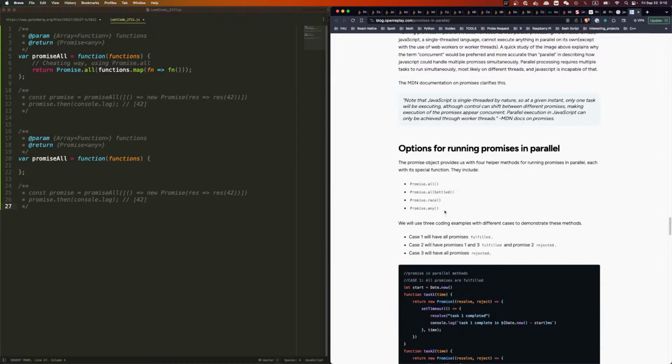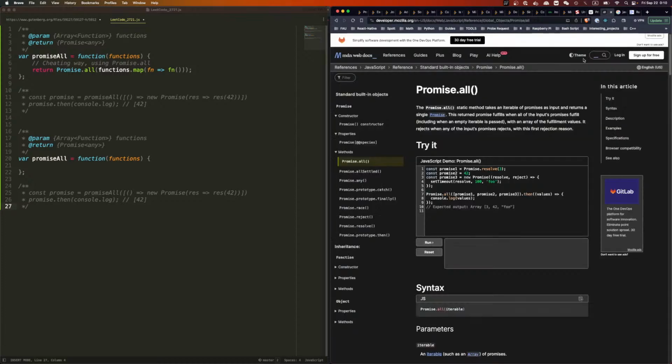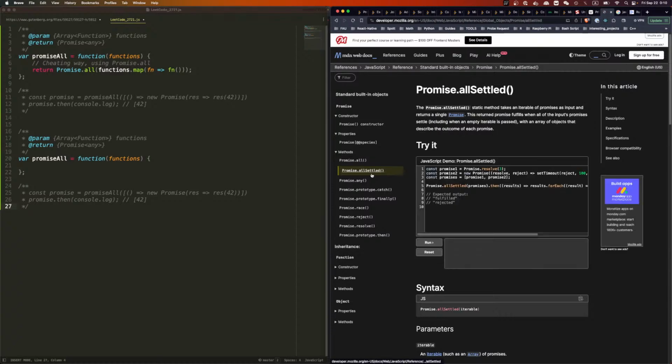Maybe you can use any. It says just don't use all, right? I mean, race is one of them. Any, I think any is... what's allSettled?